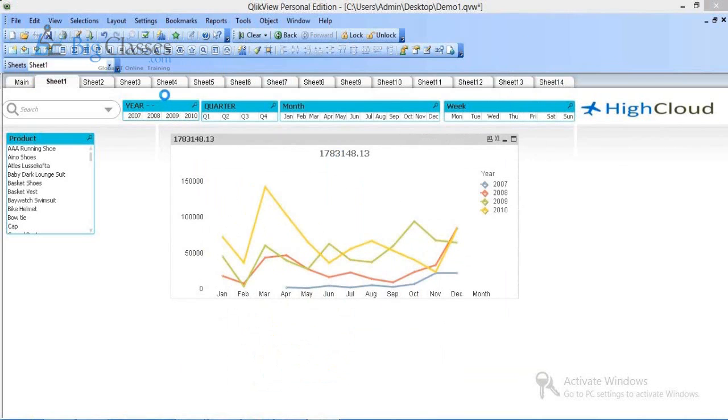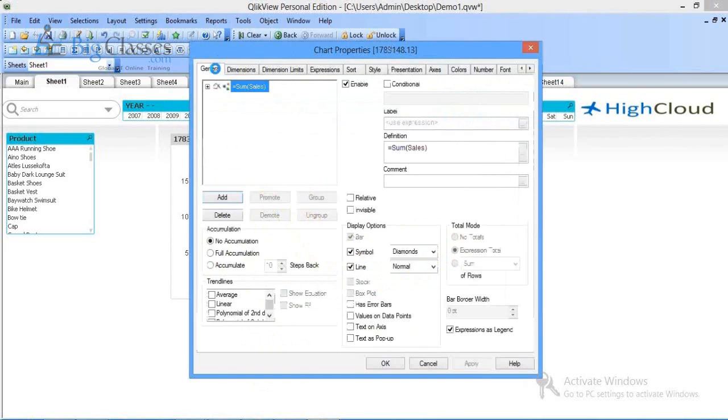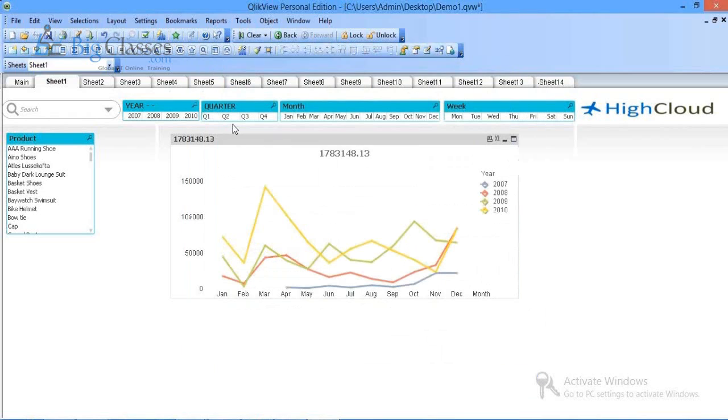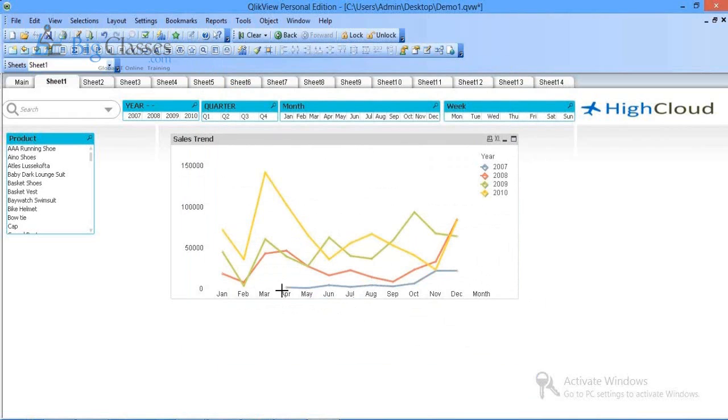Sales trend. So in 2007 the data starts from the April month only, so it is starting here, whereas when compared to 2009, I have very good sales in 2010. So that is what this graph is saying. Clear? Okay. Yeah. Now we'll see some tables.